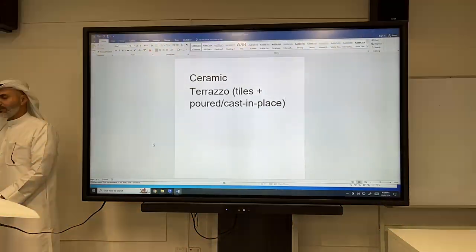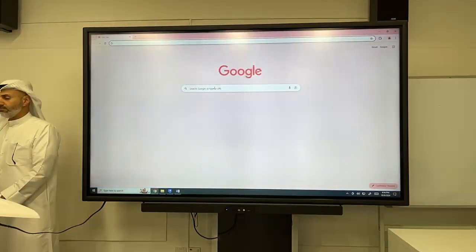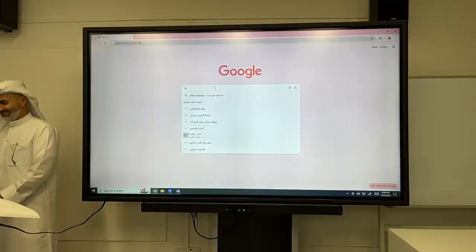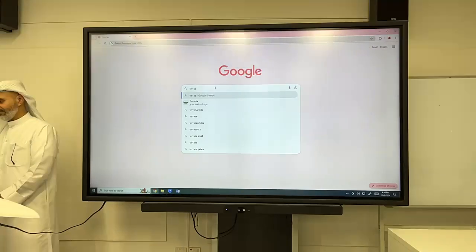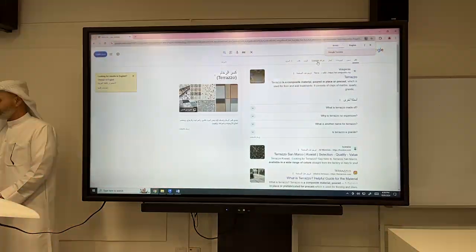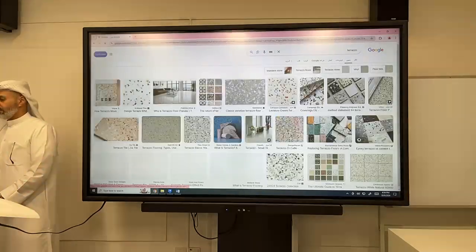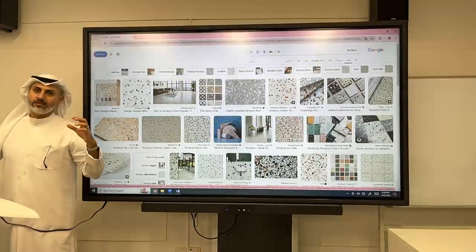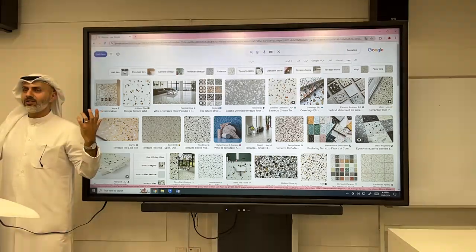Do you know what the three are? So terrazzo is a fancy way of saying kashi. In Kuwait, in the past, maybe it's gotten a bad reputation.